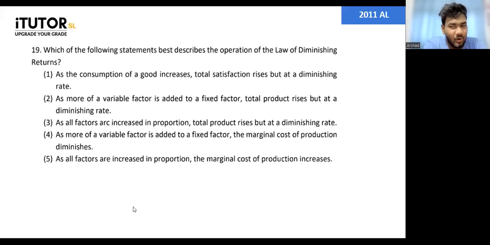Okay. So what is this? Remember in unit number 4, we talk about something called the short run production process and a long run production process. What was the difference? The short run is a time period where at least one factor of production was fixed. So usually we assume capital is fixed. The long run was a time period where all the factors of production are variable. So you can increase your labor, you can increase your capital, you can do all of that. Because I'm not teaching theory again, right? I'm guessing you have some idea about unit number 4.